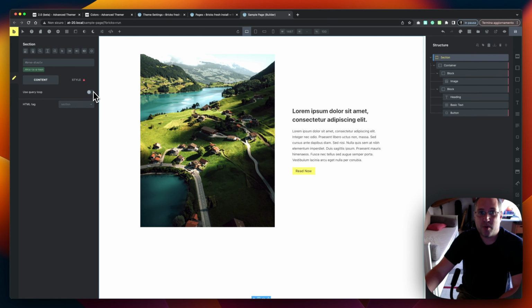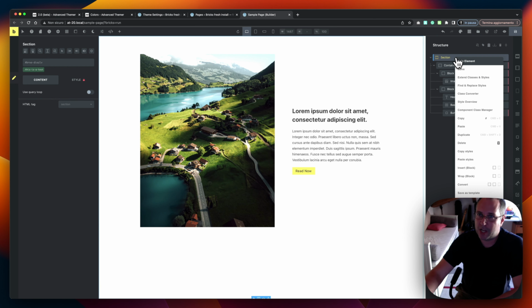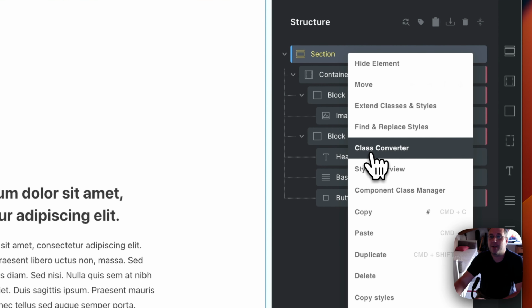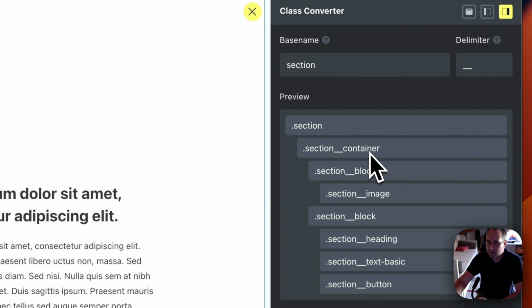This works also for the class converter, which, by the way, has a new look and a couple of new features that I'm going to review right now. Let's just right-click and open the class converter. And you see that things have changed slightly. So now, to generate the converter and the classes, you just have to specify the base name.